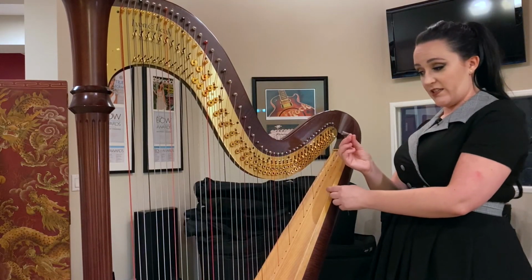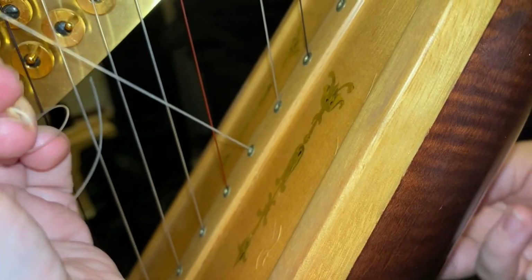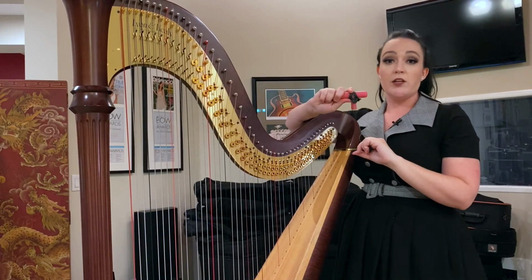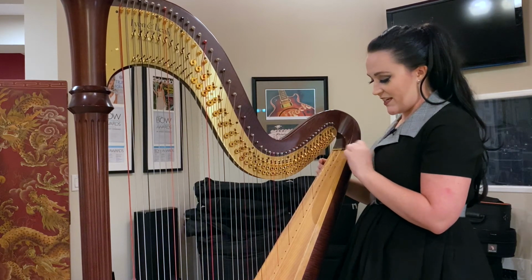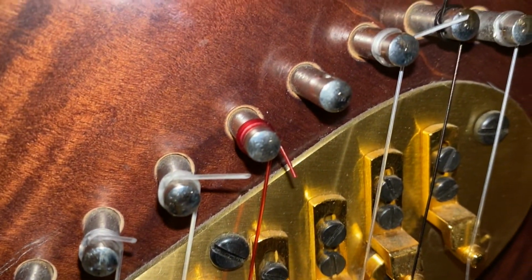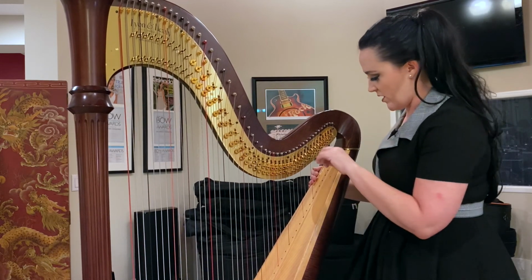Once I've tightened the anchor onto the string, I will pull the string all the way through, and then I need my tuning key. Harp tuning keys are generally covered in rubber, so in case you drop it, it won't damage your instrument. Now you want to make sure none of the discs or levers are touching the strings when you do this. I'm going to make sure I'm in flat position so that my strings are not being touched by the discs while I'm putting on the new string.